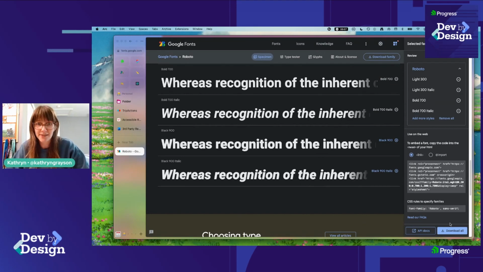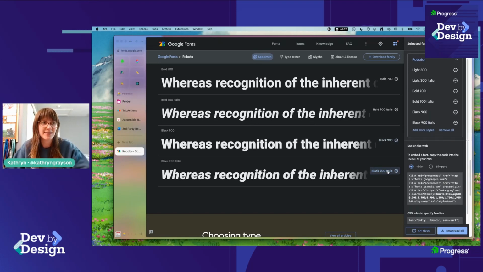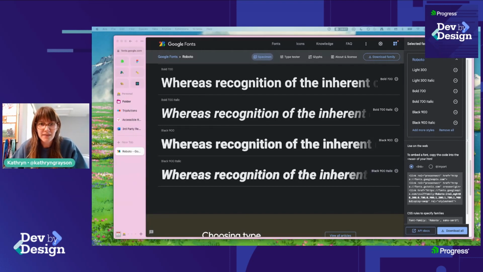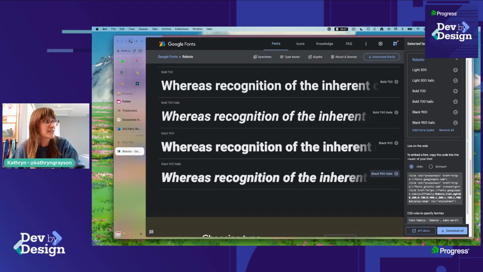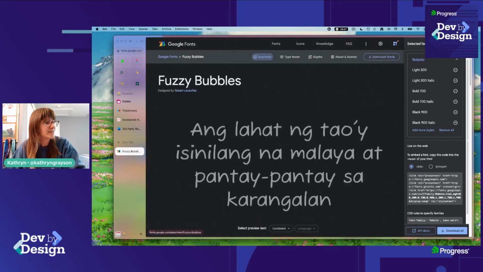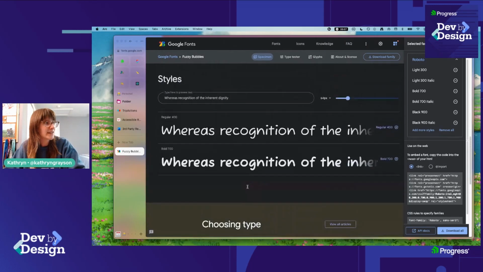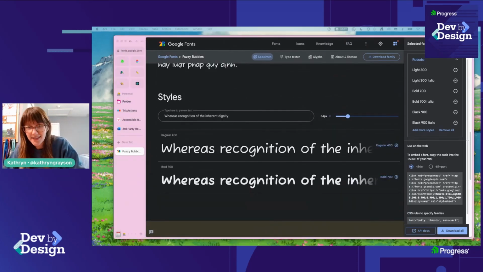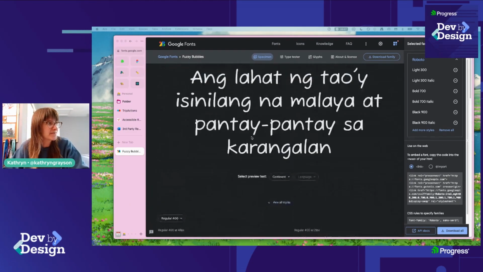And if I get to a point later in my design, or when I'm adding a new page to my website, or I'm adding a new feature to my application, and I realize, oh gosh, what I really need is black and black italic, I can go back and add these later, but I don't have to import them all to begin with. It's just nice to know that they are there, so that I have that flexibility and adaptability while I'm working. Whereas if I were to have chosen something that has just those 2 styles, that's all I got. I got a regular and I got a bold. I got no italics, I got no light. I'm so stuck here, right?